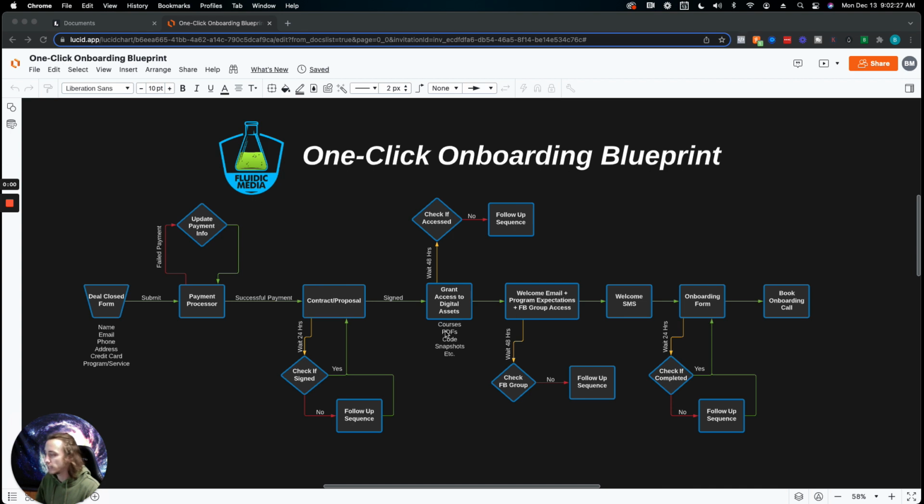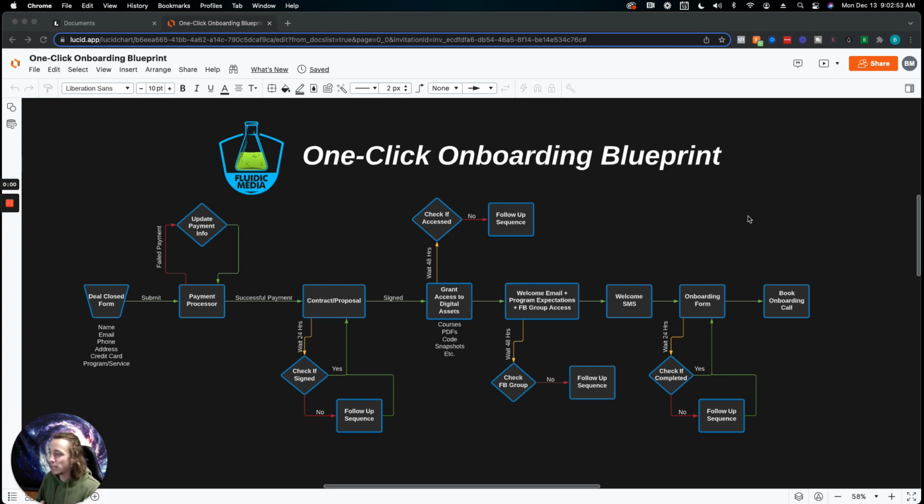If they haven't granted that, or if they haven't accessed your course after you signed, they paid you, they signed the contract, it's been 48 hours and they still haven't even logged into the course, we can add touch points, whether that's through text message or email, to help encourage them to access the material that they've already purchased, right? I mean, they've already paid for all of your products and services, they've signed the contract or the proposal. Let's get them the material that they paid for.